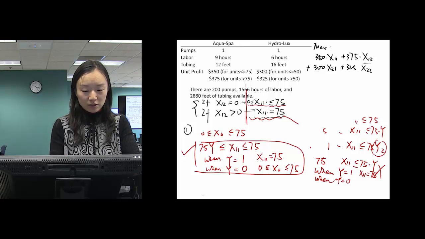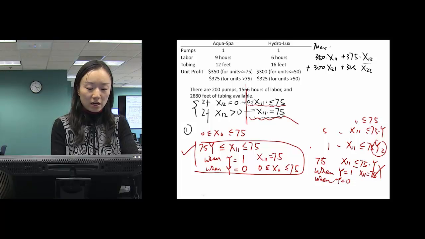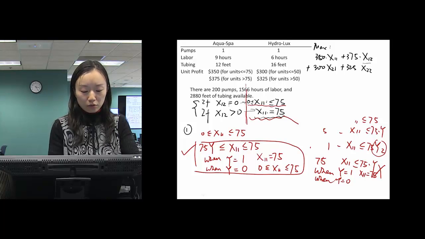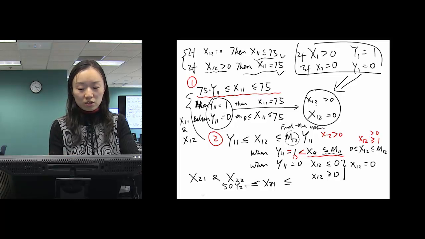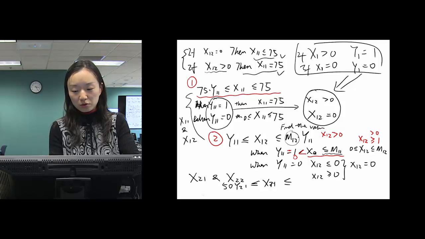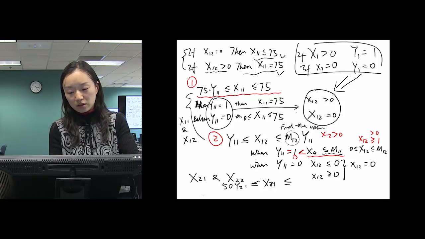Okay, and then we think, see, x11 situation can be achieved with this y value. But because x11 situations are related to the x12, we want to use this y to link the x11 and the x12 together. And then we look at, okay, what's the thing that we want to achieve? It's like when y equals 1, you need this to be greater than 0. When this is 0, you want this to be 0.